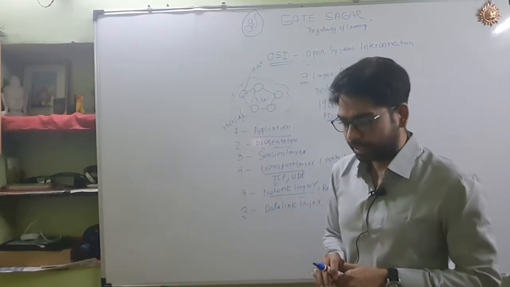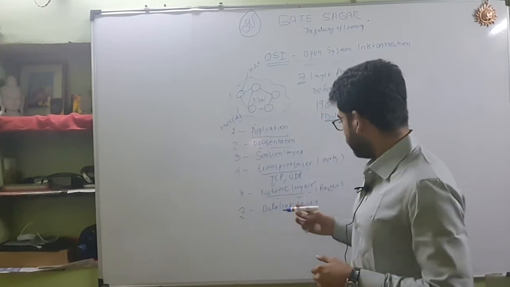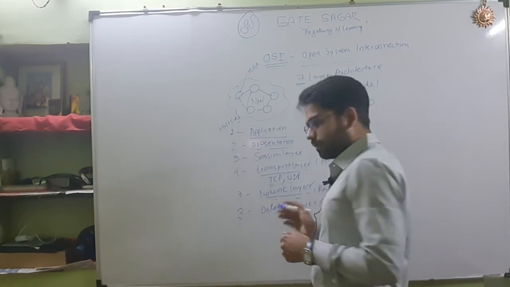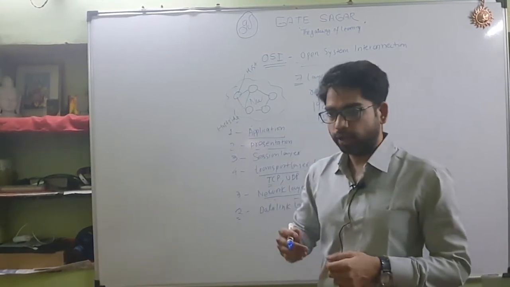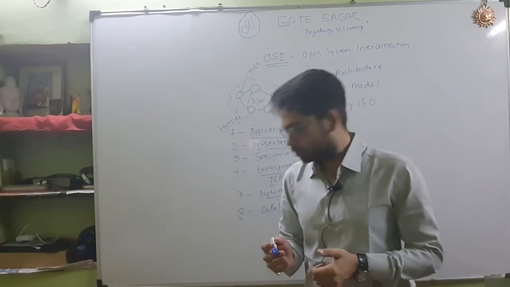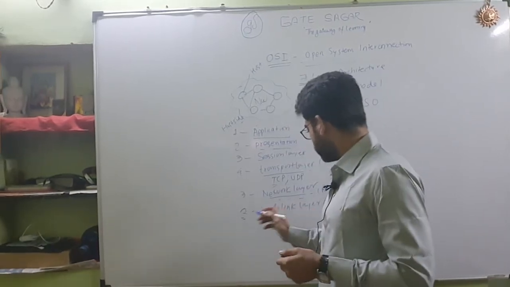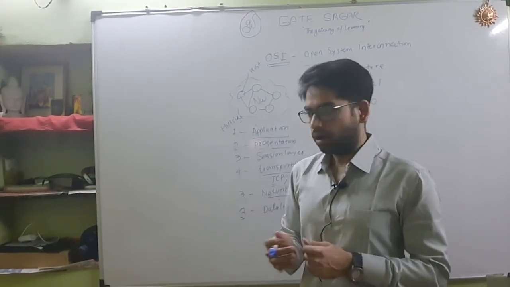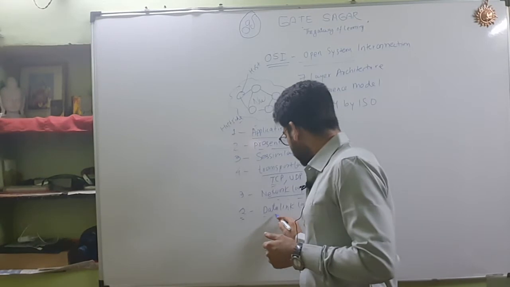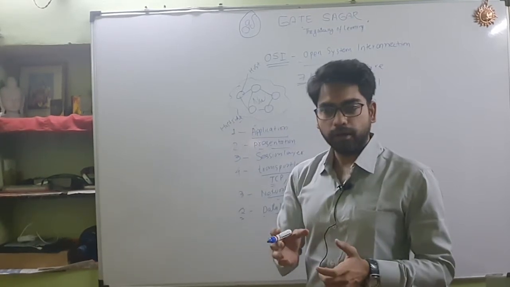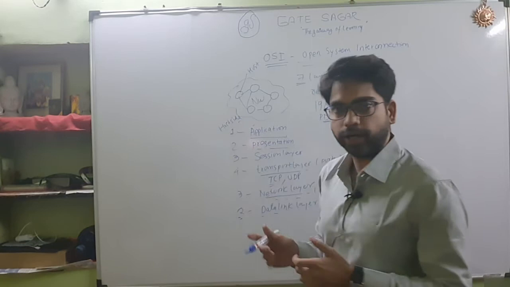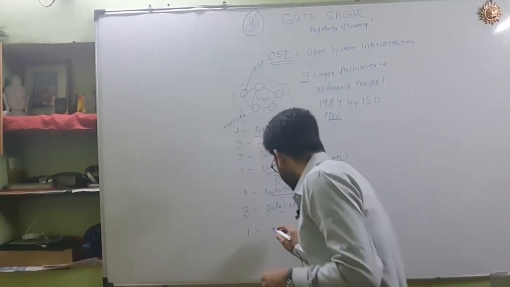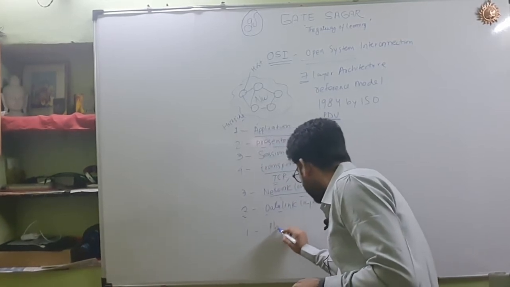Data link layer basically provides a frame, or a data frame, which provides you the error correction and flow control also. This layer helps in sending the message in a correct manner, so the data will be sent from sender to receiver in corrected form. Like this will provide you the error correction.